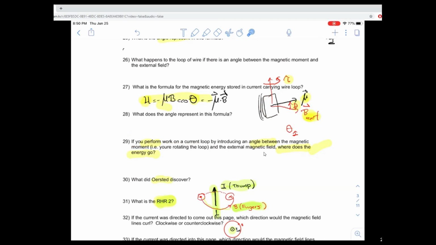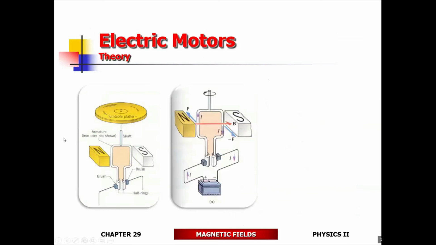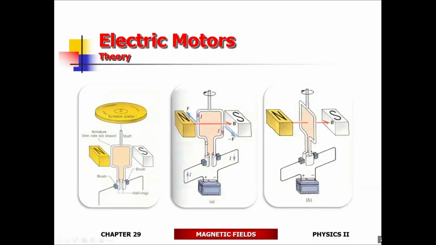All right, so this brings us to the next point. I think there's probably a video here that will discuss. All right, so this is what I'm talking about. You end up getting this electric motor. Notice that there's a brush over here, and you have a half lane, whatever that is. All right, so the current is going up. It's going to go through the wires. It will come back down.